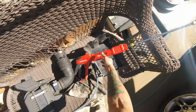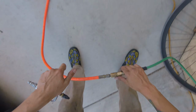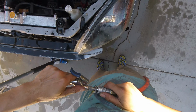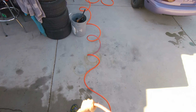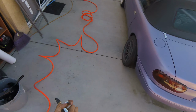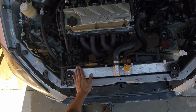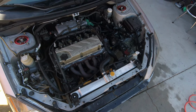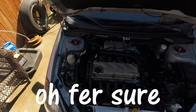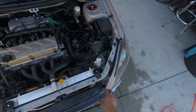Looks good, I like it. I dig it. All right, so I used some compressed air to kind of get most of the water off. I mean, overall, not bad. Probably gonna keep that pressure washer, throw away the box. It was $200. I had it on the 25 degree nozzle just for cleaning, and it did a superb job.